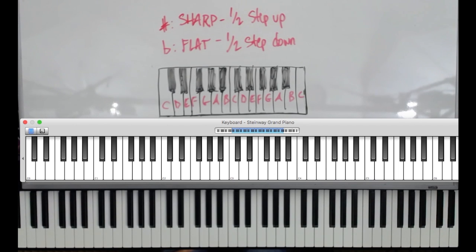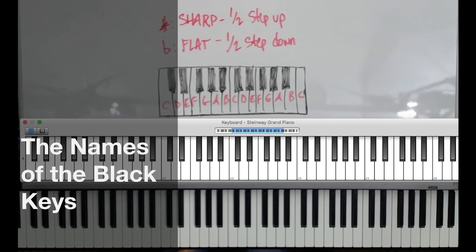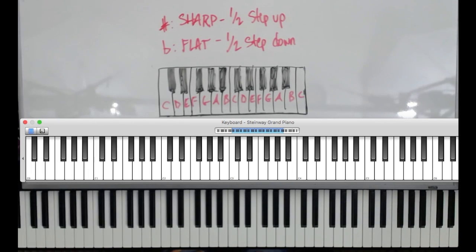Okay, welcome to your next lesson with me, Chris Barron, and we're going to introduce black notes and their names and why. All right? So I'm going to take you through this process and you will begin to understand. Remember in the last Kickstarter series when we built a C major scale and we established the pattern. Do you remember the pattern?